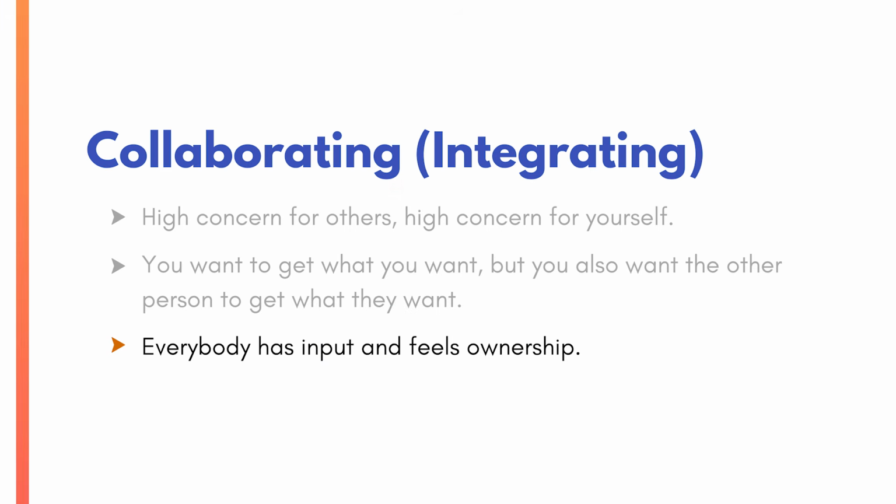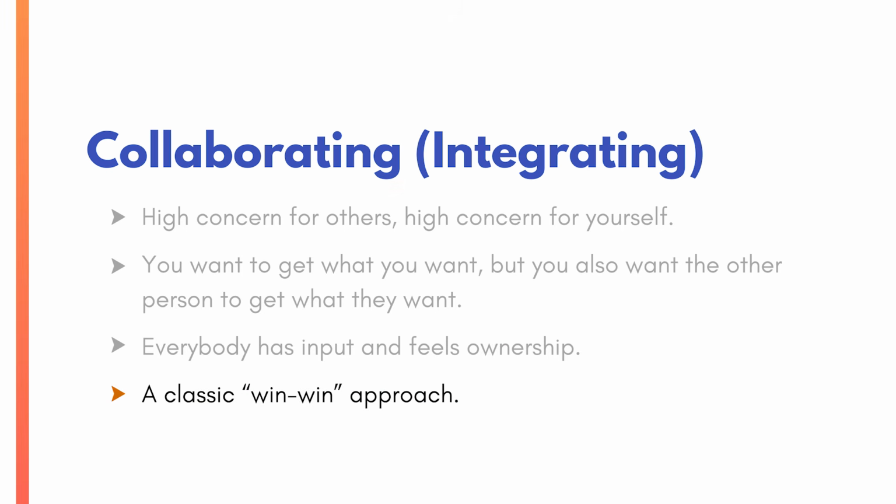When we're collaborating, we might listen to all of the different possible distributions of tasks and use a collaborative decision-making process to make sure everybody has input, feels ownership, and is satisfied with the outcomes. You might even join forces with others on the team so that certain tasks are delegated or combined with yours so that everybody's satisfied and happy.